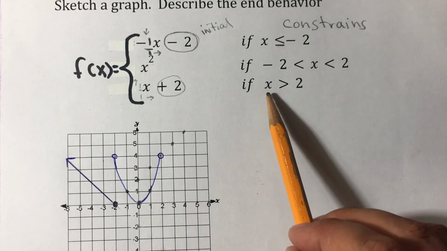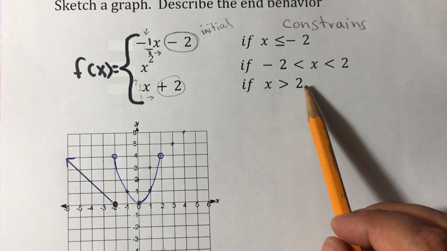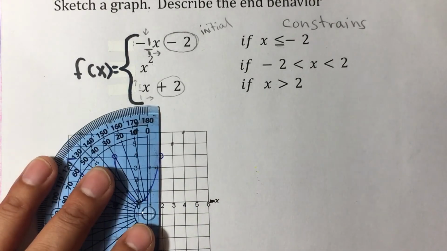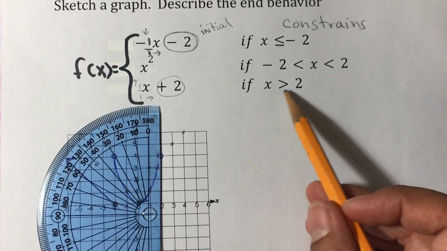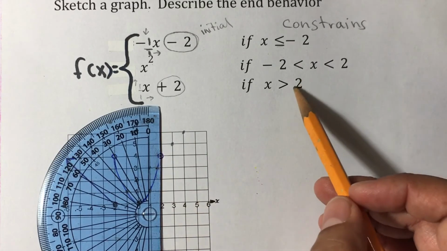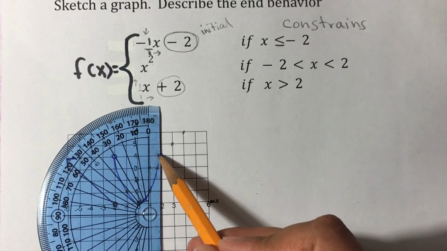However, look what it says in here. If x is greater than 2. So that means that I don't even need to align it. I can just say, oh, graph from there. Also, if you see, it doesn't have the equal sign, so it's still at 2. It's going to be an open circle.